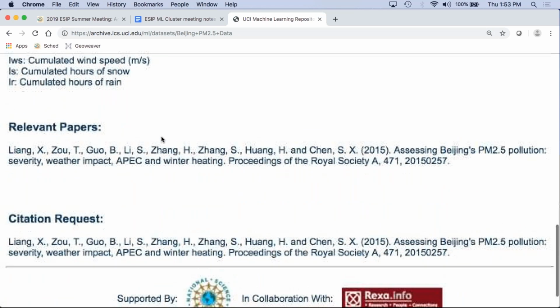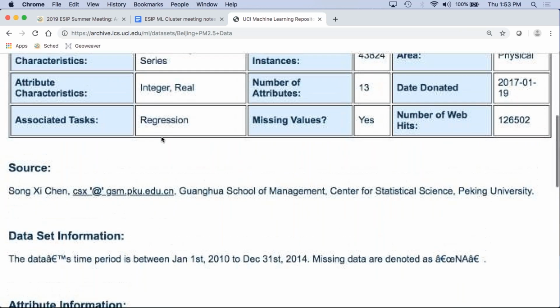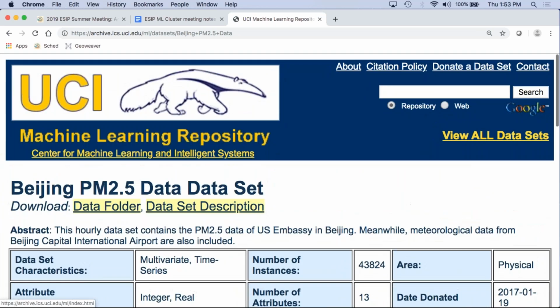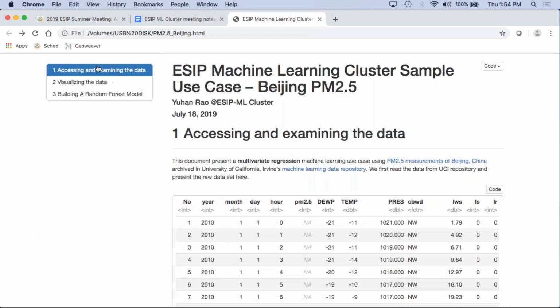So this is just the information about this machine learning open data repository at UCI. However, they only have a really small handful of machine learning earth science data sets in this repository. Reef and Bill have discovered much more diverse data sets from other open data sources, and Reef will touch on that briefly in his presentation. And let's go back to our use case here.